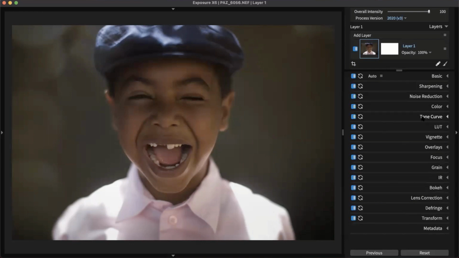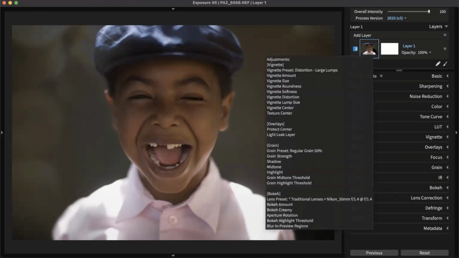Okay, so now we've applied all these effects to our image. Now let's take a look at the layers panel. All of the adjustments that we applied are on this first layer. When I hover my cursor over the layer, you can see all of the adjustments that we made listed right here on the screen. It does look like a heck of a lot, and we did touch that many adjustments when we did whatever we've done to this image so far.